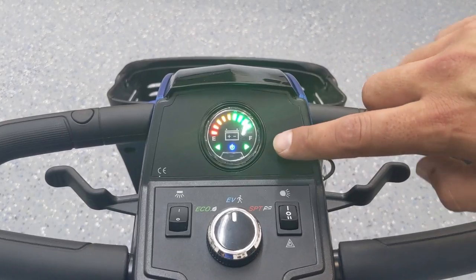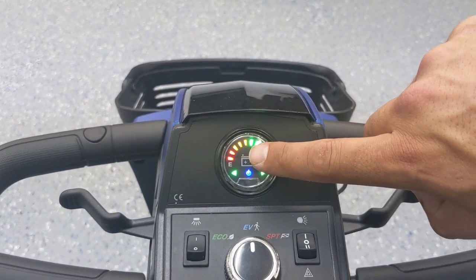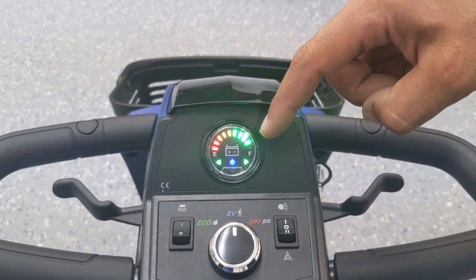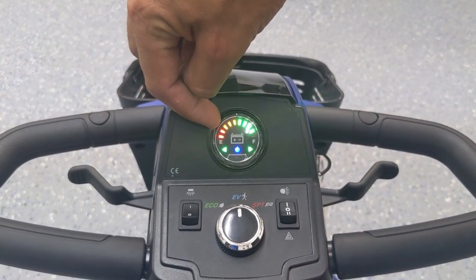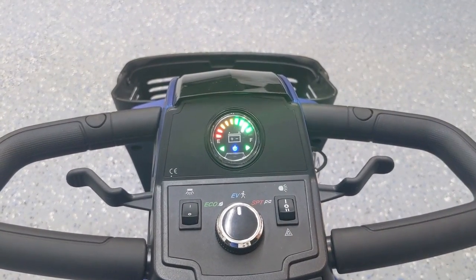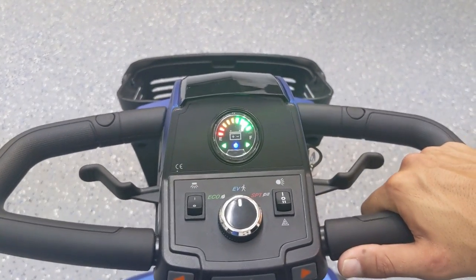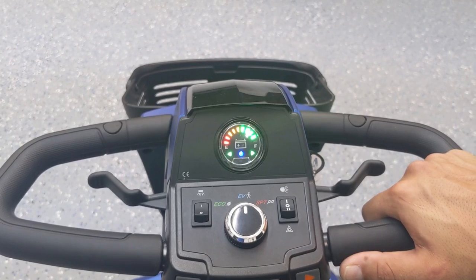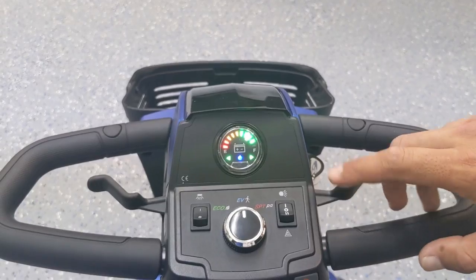On the dash, you've got the traditional battery indicator. Red means it's dying, yellow means it's about halfway, and green means it's charged up well. As the battery gets used, the green lights will disappear from right to left. When you get to the last yellow or red, you definitely want to get it in and start charging. If you wait until the battery gets all the way to the last red, you're doing harm to your battery — just like gasoline in a car, you don't want to wait until it runs out completely. Charge it up a little earlier to get the longest life out of your batteries.